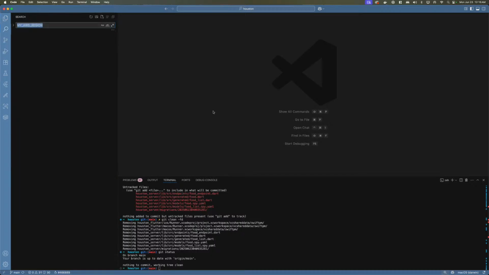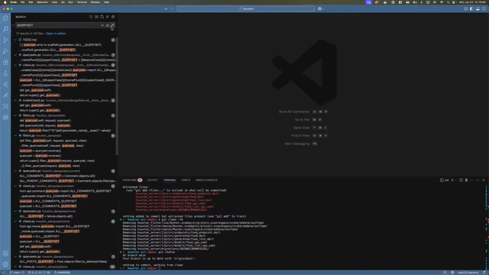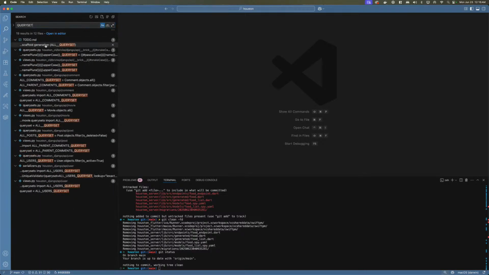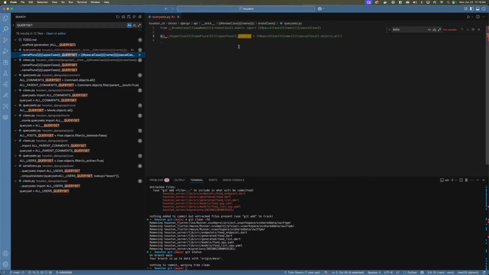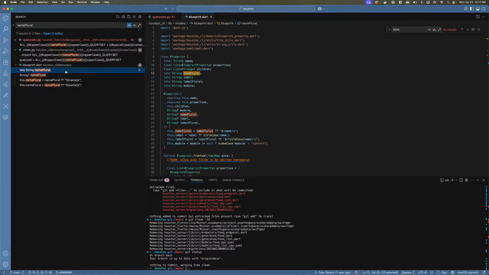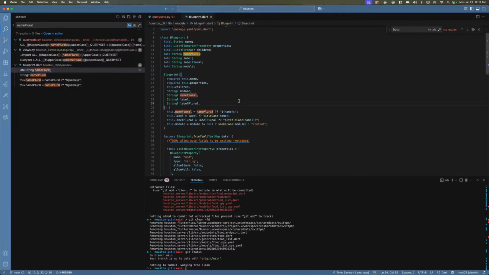I do want to see what's going on. Name plural is not getting passed through. This is that query set issue. Oh, this is just the blueprint model.